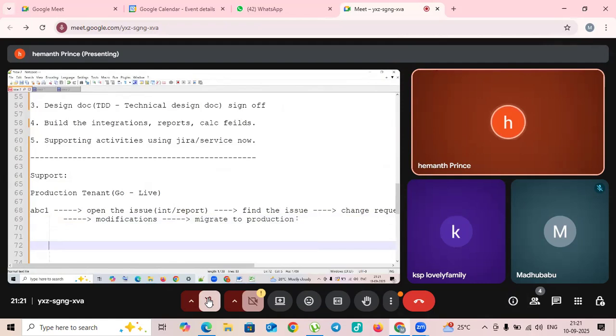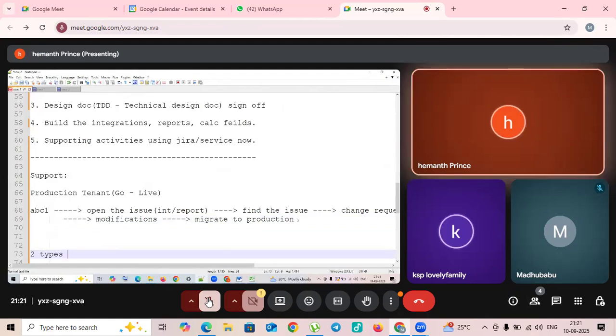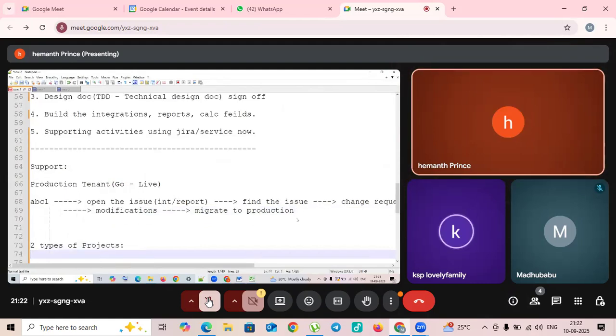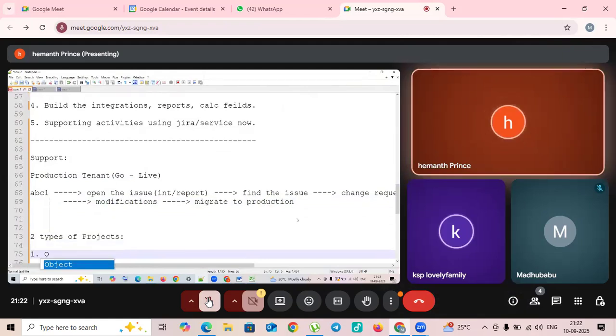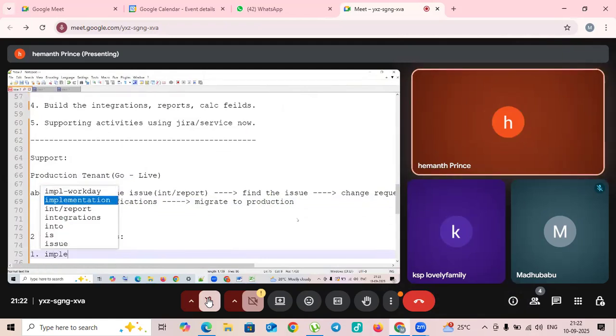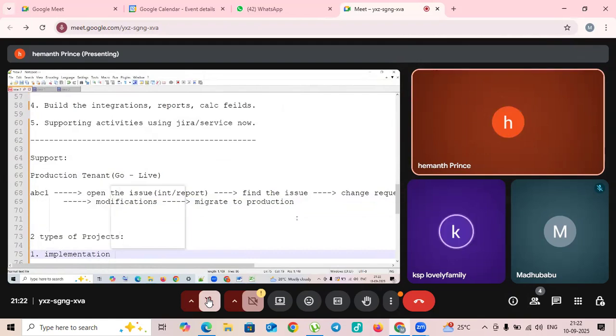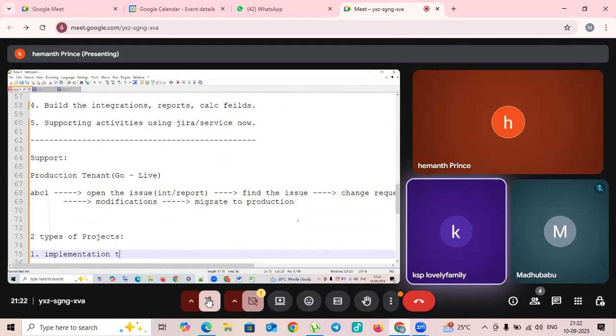That's what we do as integration consultants, implementation projects. And another one is support project. Okay. Yeah. Support project. So these are the two types of projects.